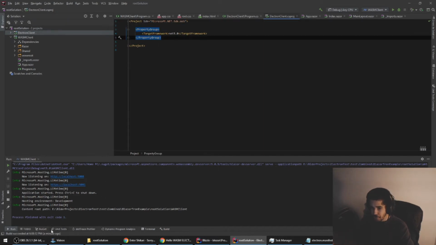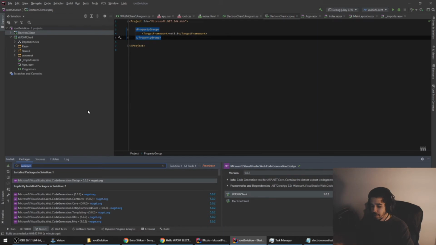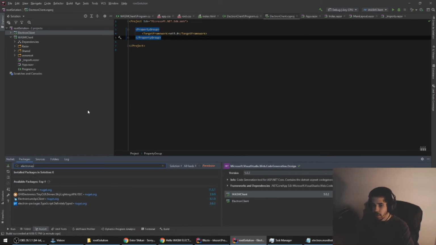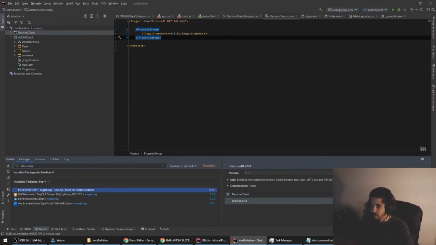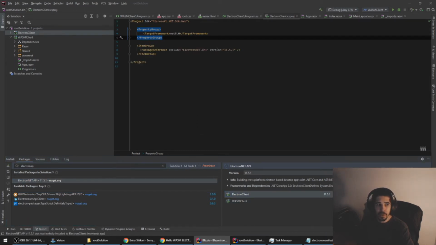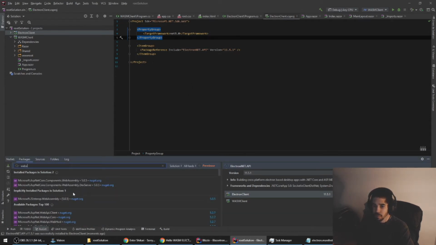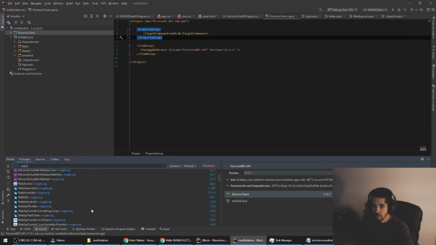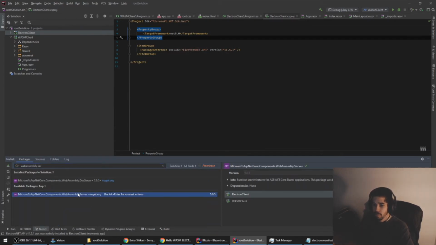And we're going to add two NuGet packages. One of them is going to be Electron API. Add that to Electron Client. And then the other one is going to be WebAssembly Server. Add that to Client.